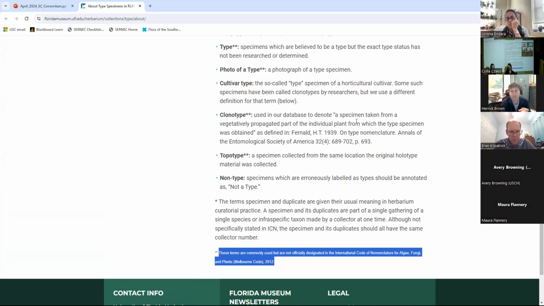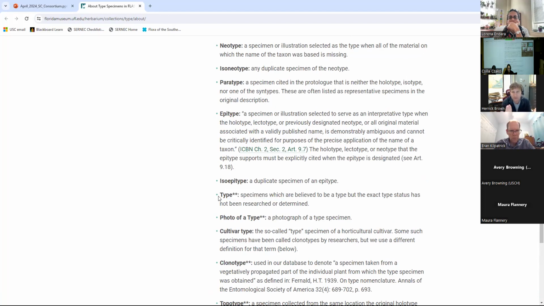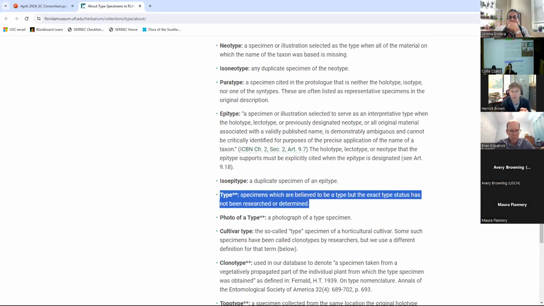Well, we have some that are like suspected type. There's one that very obviously probably is a holotype, but it's not clear. So what would we do in that case? We have to put something on there that lets us know that there are basically only about 5 specimens of this collection in the world, and we have one of them, and it was the original collection that was then sent out to these other institutions. I guess what I'm saying is, I think we have to reserve some space to include type, even though ICBN standards might want us to say holotype or isotype or something like that.